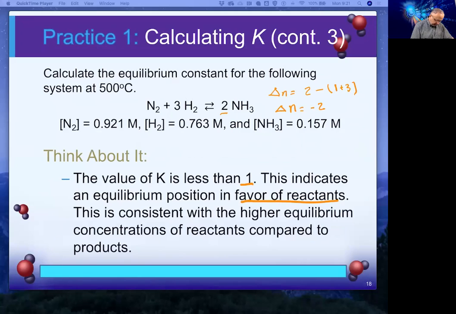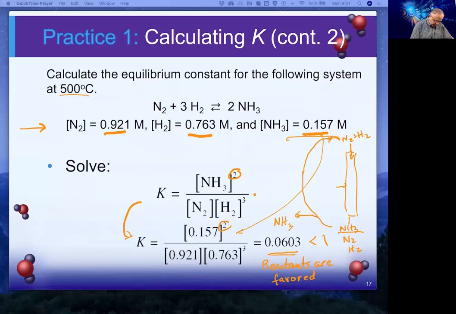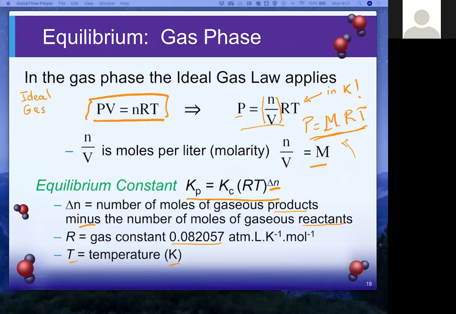Okay, so if you have the Kc for this reaction, we calculated it here. So this was based on concentration. When did you see this expression here? This is concentration of A in molarity. So this is the Kc. We have the value of the Kc. We can put it in here and multiply by RT to the minus 2. And that will give us the value of Kp. And vice versa, we can do it as well. If we know the Kp, we should be able to calculate the Kc.